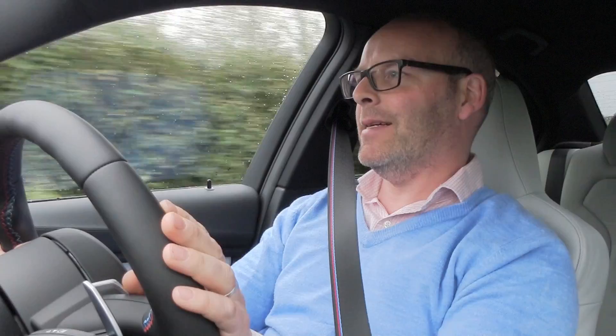Competition pack differences — first, the 666M wheels, which have split opinion completely. Some people like them, some don't. I personally love them. If you haven't seen them in the flesh, you should, because they look way better in person than in pictures — you lose that third dimension in photos. They're going to be an absolute pain to clean, but I actually bought some black 437s secondhand so if I didn't really like them when they arrived, I could swap them over.